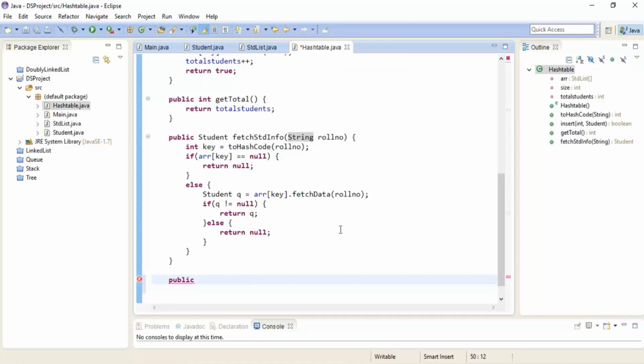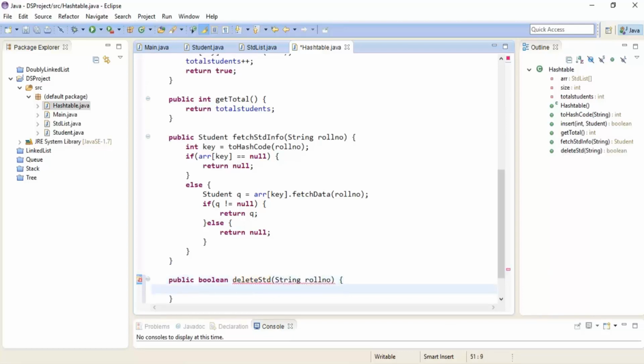Okay, so public boolean deleteStd, and I'm going to send the roll number to delete it. I've already written a function inside my student std list class, and I'm going to use that one.